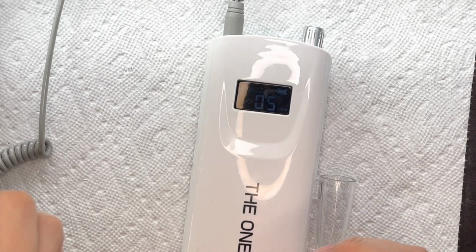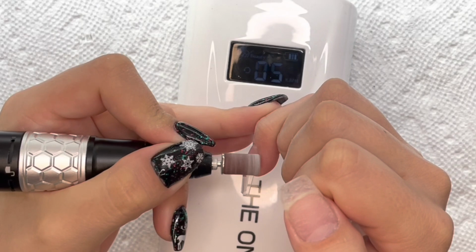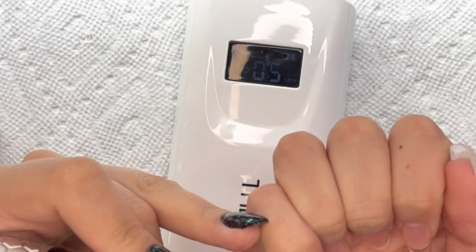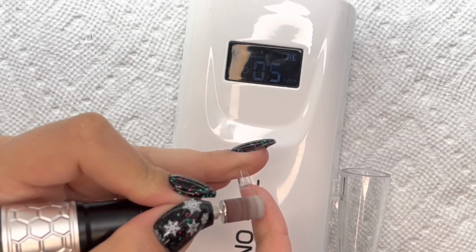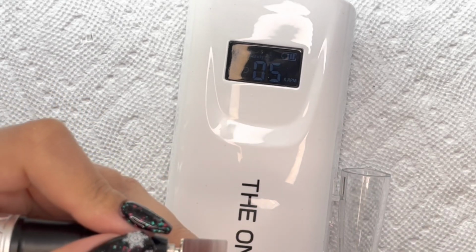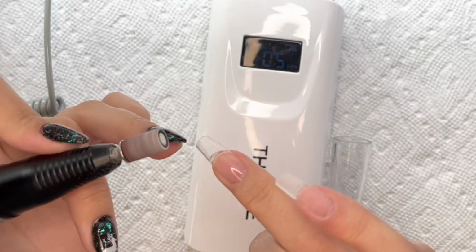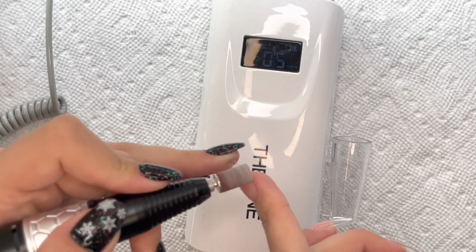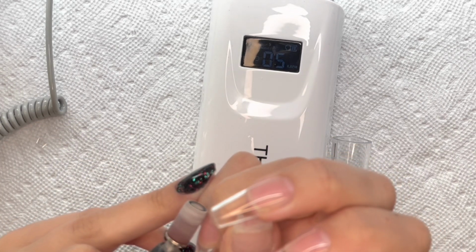So with the straight edge toenail clippers, I just cut a little on each side of the nail. You don't want to cut straight across because you do have the chance of cracking the nail. So I just cut a little bit on one side to about the halfway point, and then go to the other side, cut to the halfway point, and it'll either come off or you just kind of move it up and down and it'll break off. So that's what you do. And I find that works really good.